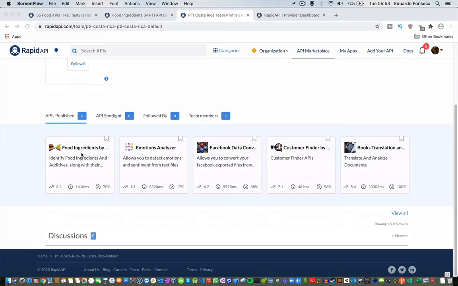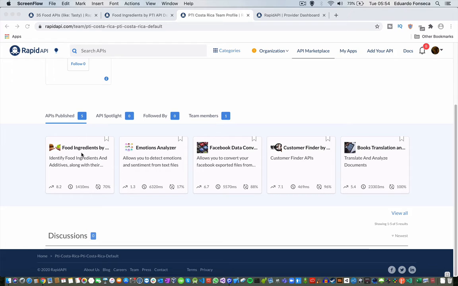This API allows you to identify the different food ingredients that are in your food, the additives, and their alternative names. I mean, the other names used for those same ingredients. It also allows you to identify the diseases that are linked to those specific ingredients or additives.